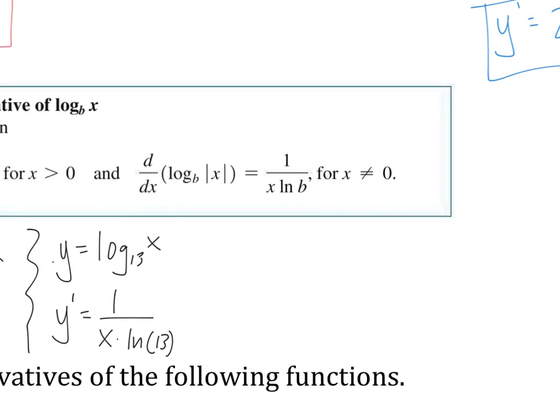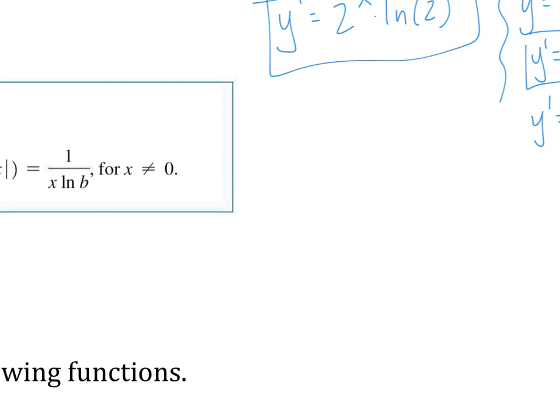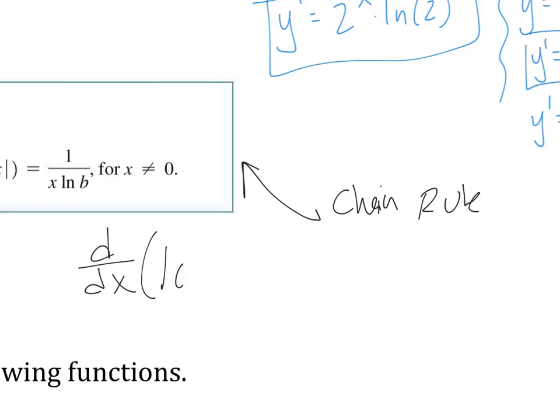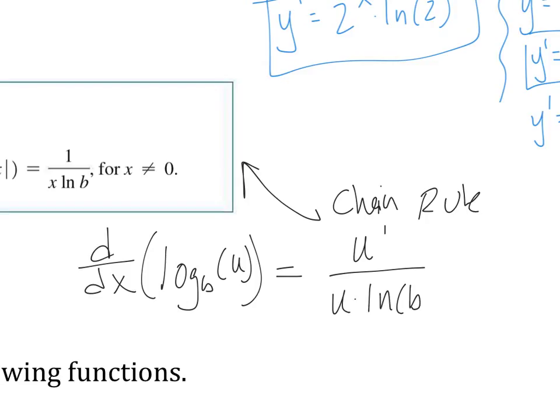I do want to do the chain rule for this one. So I do want to introduce the chain rule for this. So the chain rule. Let's say I take d/dx of log base b of some function u, then that's going to give me u prime over u times the natural log of b. So that's also going to work in our favor if we come across something like that.